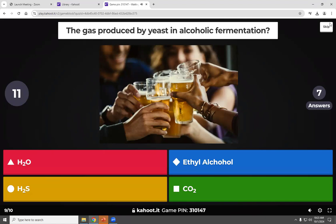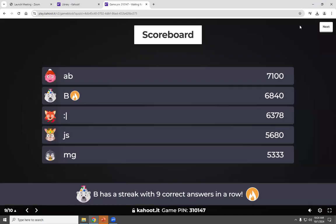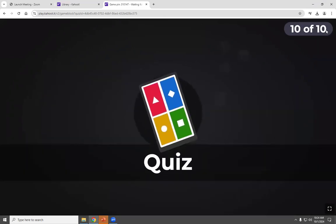Even for things like this, try to remember, alcoholic fermentation. Okay, we're making alcohol. When I drink alcohol, what kind of gas is there? It's going to be CO2. That's the gas that's there. Is ethyl alcohol there in alcoholic fermentation? Of course. Is that a gas? No, that's a liquid, last time I checked. But don't get caught up in that stuff either. Don't forget that it says gas. If you see alcoholic fermentation, the answer is not just alcohol. Read the whole question.